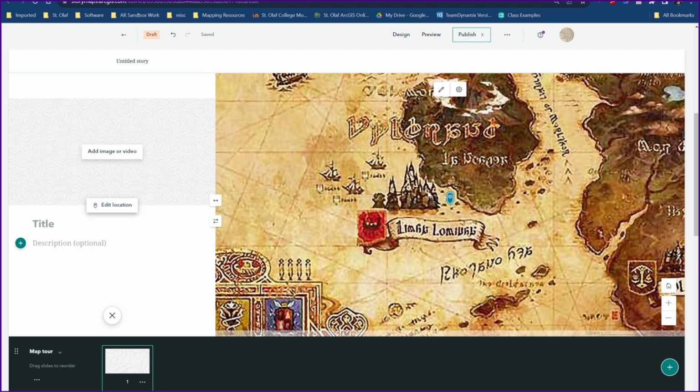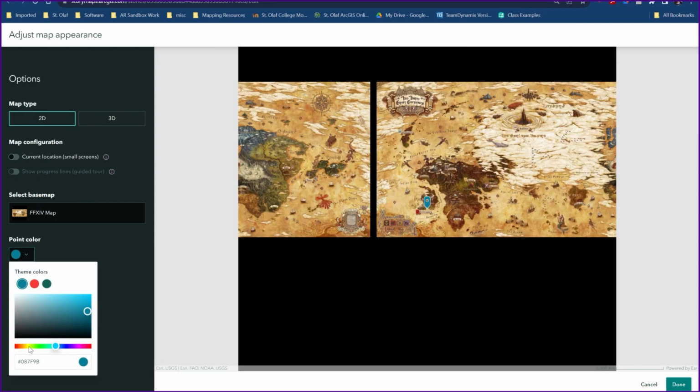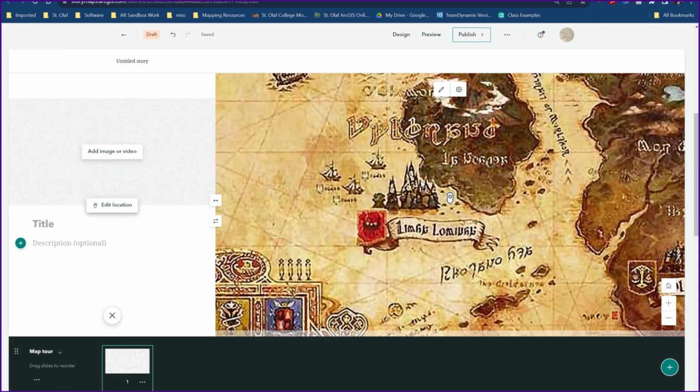If your points get a little bit lost based on the colors and the composition, you can go back to the edit mode and change the point color. So this might depend just on the type of image you're using. You might have to change those points so they stand out a little bit more. In the first title, we're going to add a location and then close out. So there's our first location.